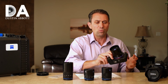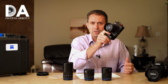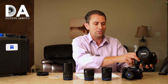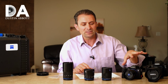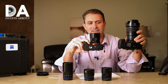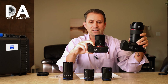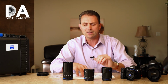Case in point here, and while it's not the same maximum aperture, I have got the Loxia 85mm F2 lens mounted on a full frame Sony A7R Mark III. And here I have the Canon 35mm F1.4 L Mark II mounted on a Canon 5D Mark IV. And so yes, the maximum aperture is not exact. However, it would not be incredibly different if I had Canon's 35mm F2 IS or the Tamron 35mm F1.8 VC mounted on the Canon here. As you can see, this certainly fulfills the idea of a smaller, lighter kind of setup.